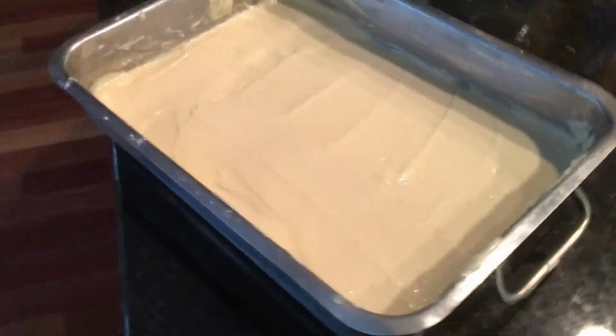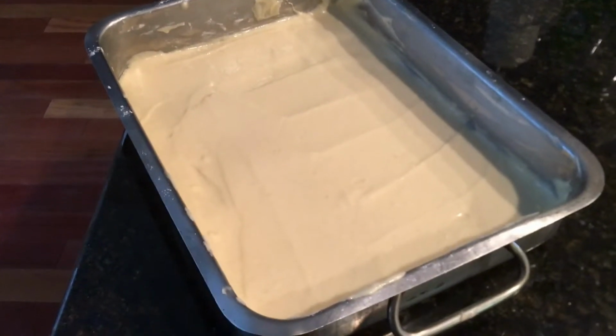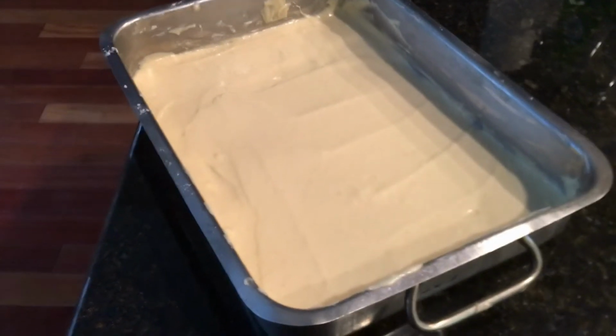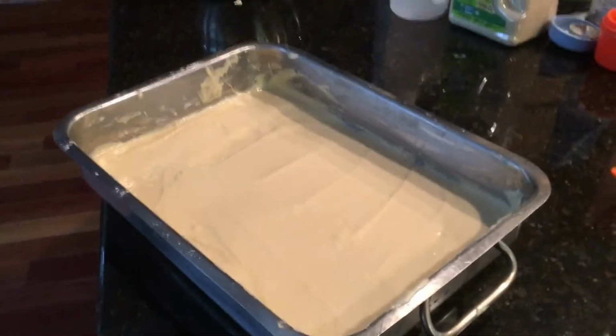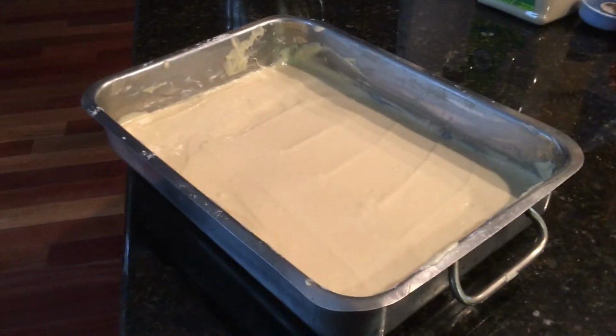I actually think I did an okay job with this. This isn't going to be a super thick cake like the last one, but I did it, guys. This wasn't a horrific disaster. Are you sure about that? Okay, maybe it was a little bit, but you know, I'll take my successes where I can.